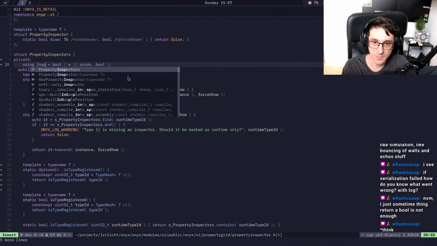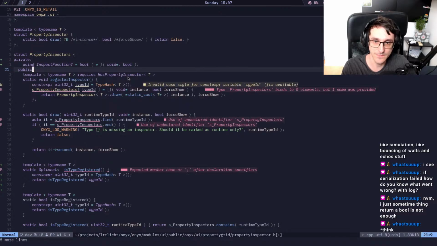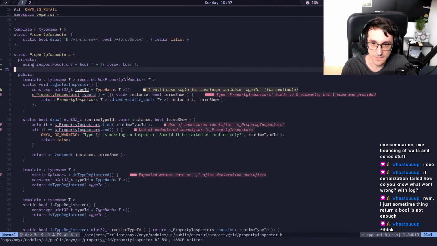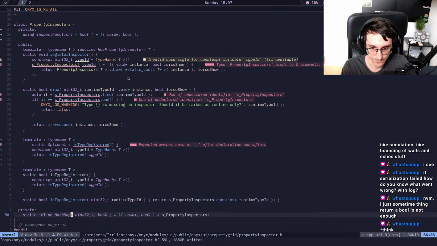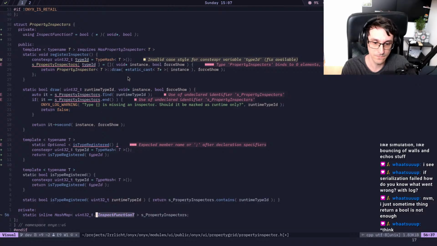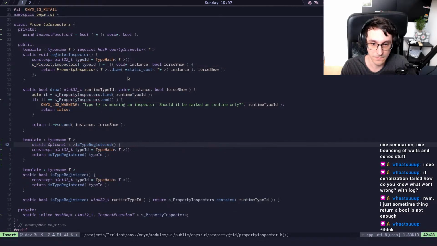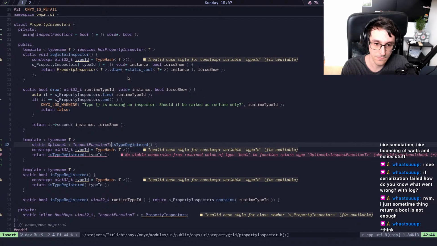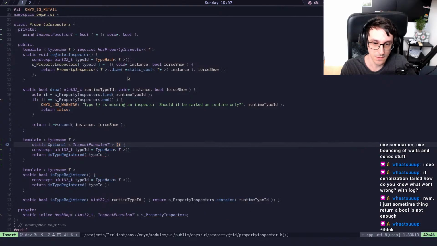Or like inspect. Let's do that. Get inspect function.